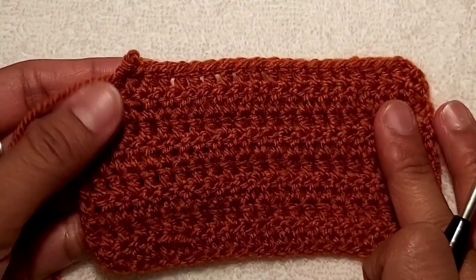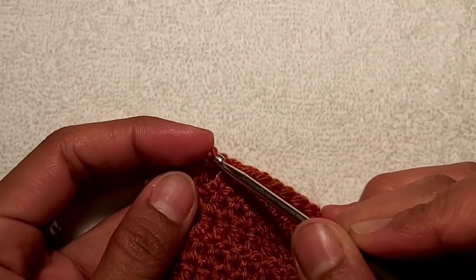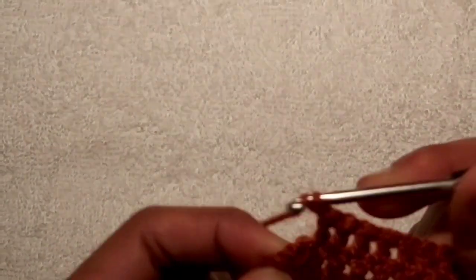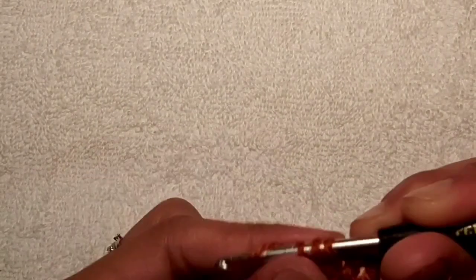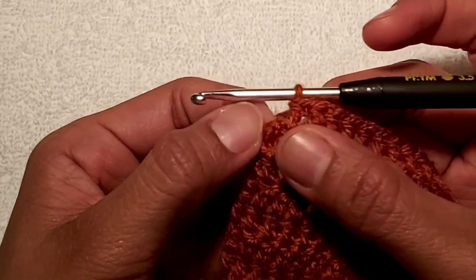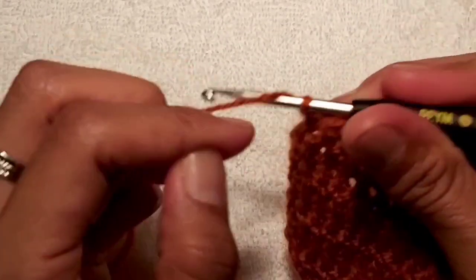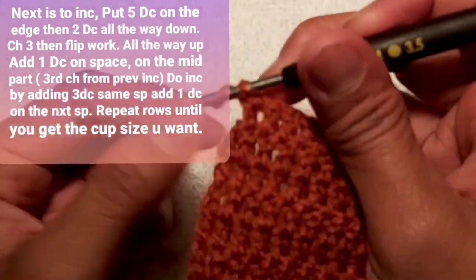solid rows of double crochet, nandito na tayo. So ngayon, guys, kailangan nating tapusin ito. Meron pa pala akong isang space dito. Alright, there you go. I just put one double crochet right there. At kapag nandito na tayo sa dulo, which is this one, this side, we will be doing increase na para mag-form na yung ating rectangle.